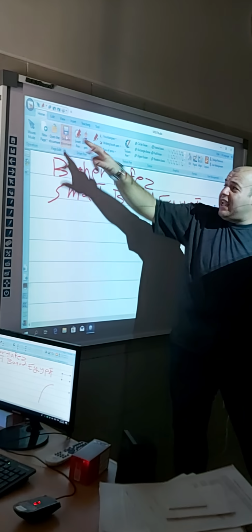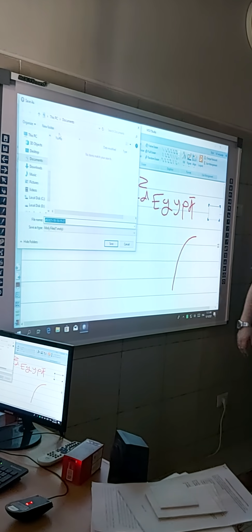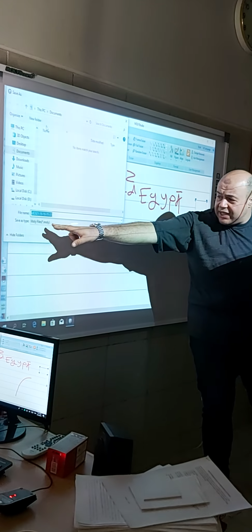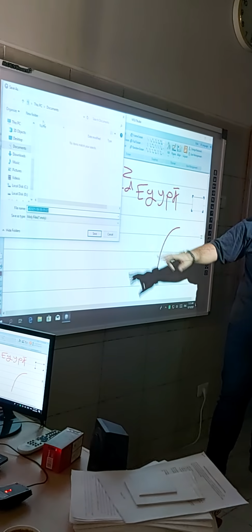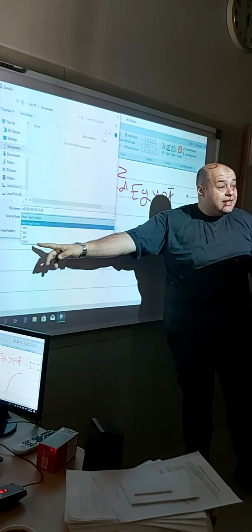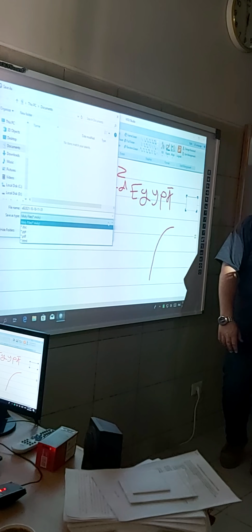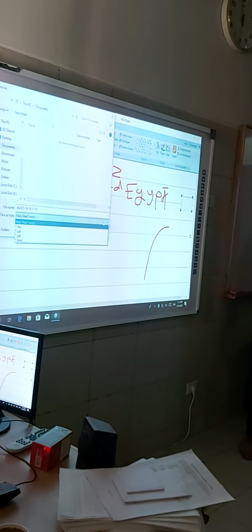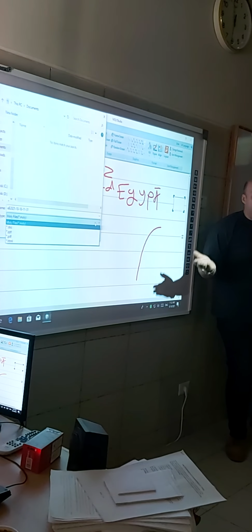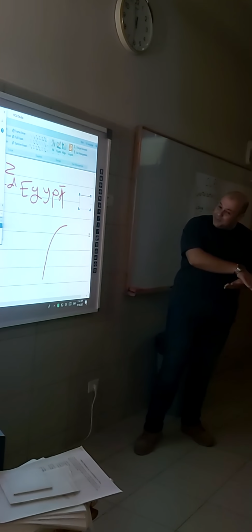The next one is save. Sure, if we have open, we have to have save. The standard extension is MOLY. But we can press like that and find DOC, PPT, PDF and HTML. What does it mean? It means you can have a Molly file and convert it to a document, and save a document as a Molly.